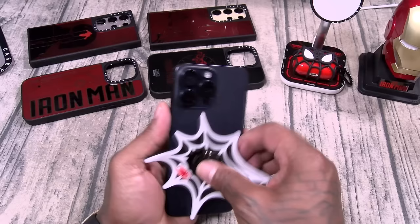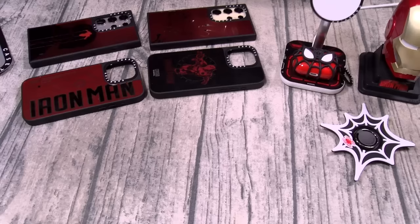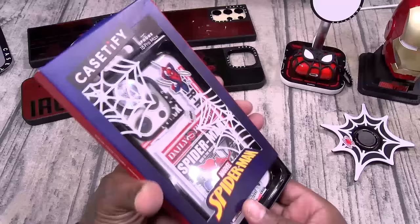Let's get into some Spider-Man cases. All right, so I got four different cases right here for the Spider-Man series. Let's do these in order. First up, now these cases, they're all about $72. Okay, so we got Spider-Man. Let's see on the back. Let's see anything we need to see. All Marvel stuff, okay? No unscrupulous practices with these. This is all Marvel certified.